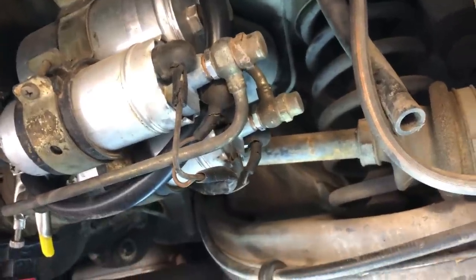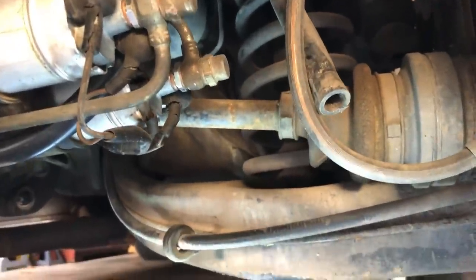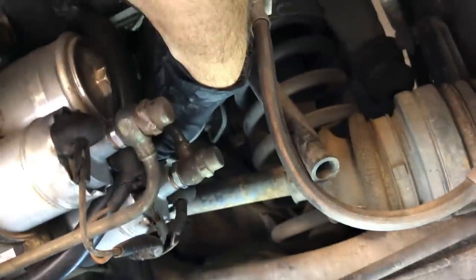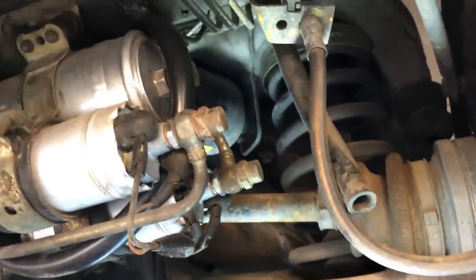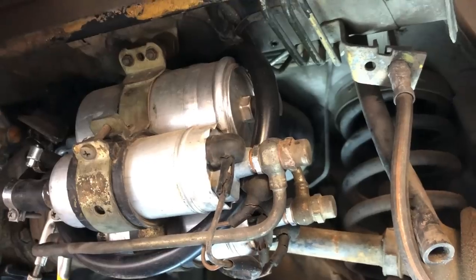I do wanna say that I have the fuel line from the tank blocked off. It comes right up over here on the top. So there's no more fuel that's going to get out. I'm not going to drain the tank, I'm going to drain just what's below my fuel line block. Okay, let's see how it goes.